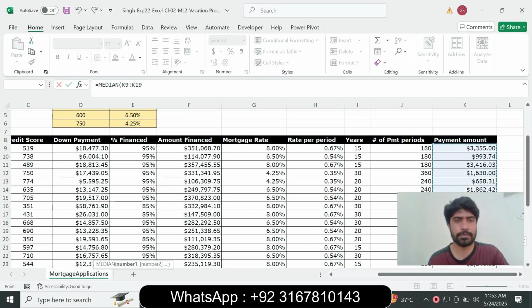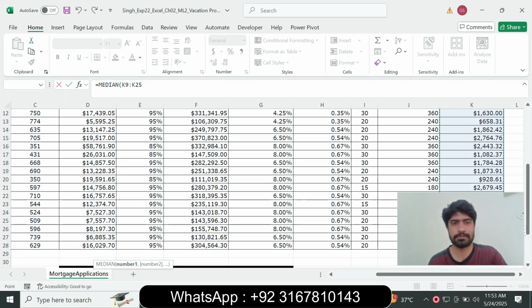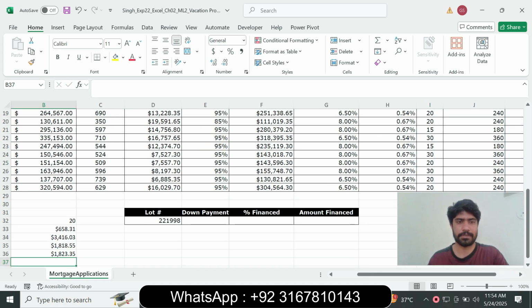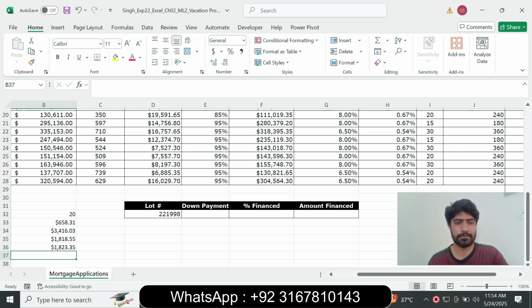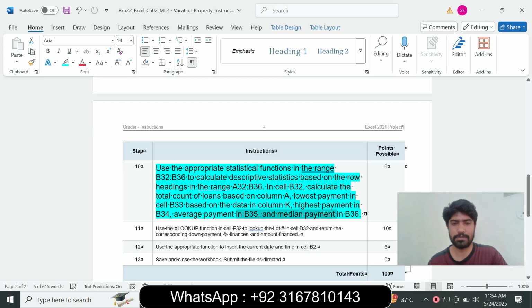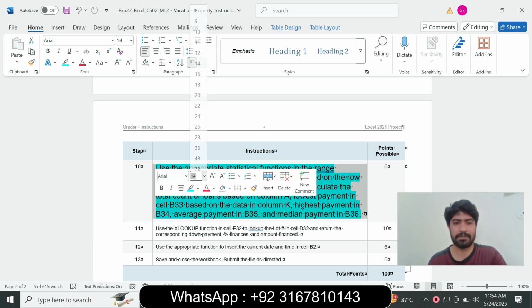Close the bracket and press Enter. So the result is 1823.35. So question number 10 is complete and we move to question number 11.